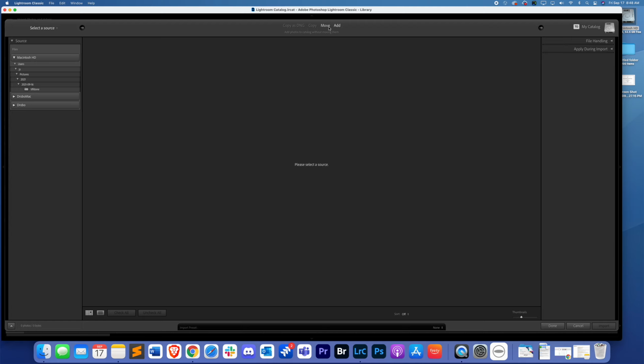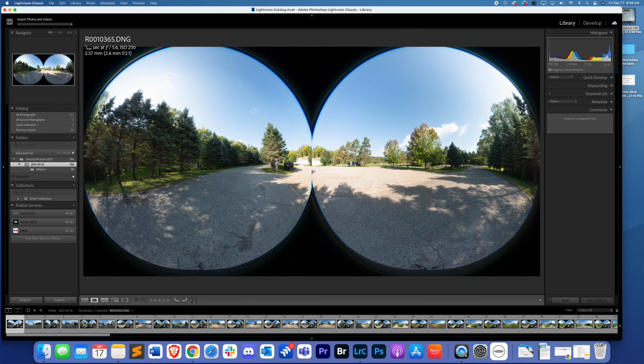You can also do move. So if you don't want them on your desktop and you want them to go in a different folder structure, you can do that as well. But what I'm just going to do is add them to the Lightroom catalog so I can view them in Lightroom. That's basically all we have to do.